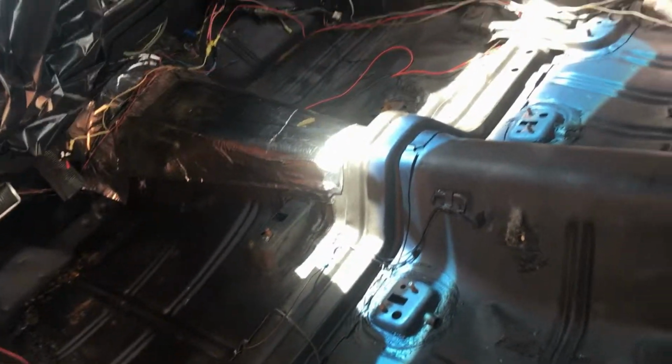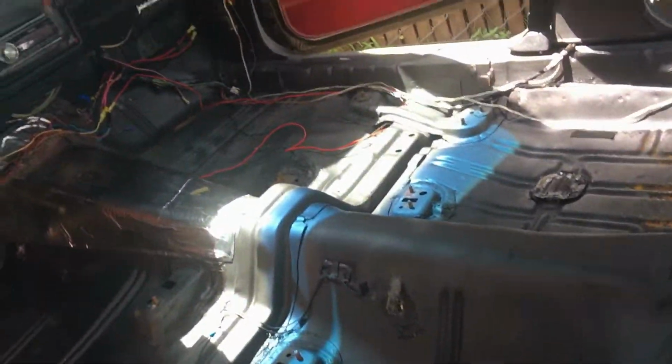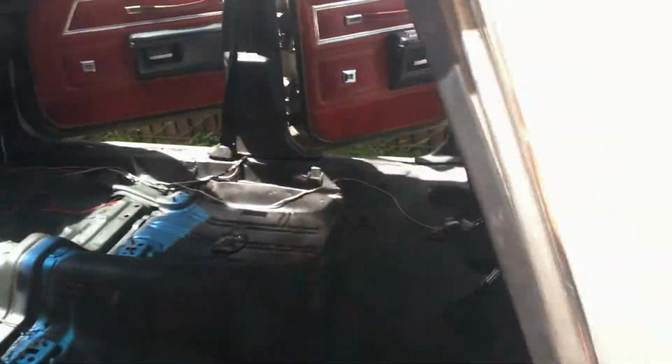I sprayed a little bit right there. I think I should brush it off real quick. I'm more focused on here up top. So I sprayed a little bit right there. I don't really see anything happening yet, but I guess I kind of do. But I'm gonna spray some more on it. I'm putting my mask on and I'm gonna spray it on there, and it sprays pretty thin and pretty direct. So I don't think I'm gonna have to mask off too much stuff, but you can see I got my wheel with a garbage bag over it. But yeah, I'm gonna give it a try.